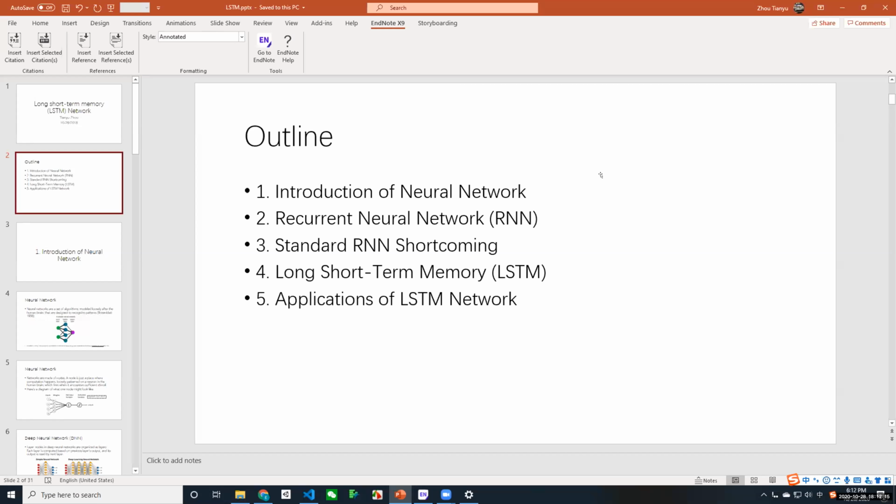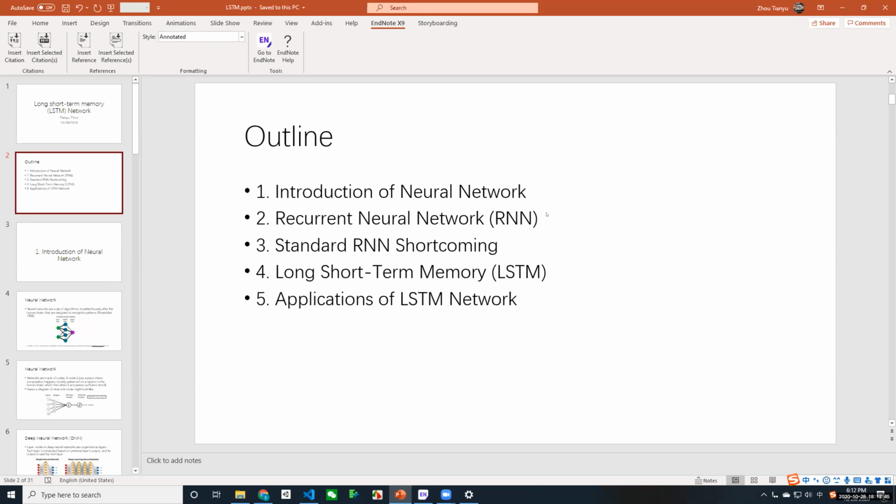This presentation is mainly divided into five parts. First, I'd like to give a short introduction to the neural network, because this is the basis of LSTM. After that, I want to talk about a special neural network, the recurrent neural network, and LSTM is actually an improved version of the RNN.